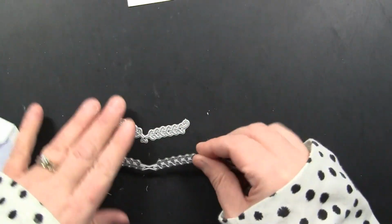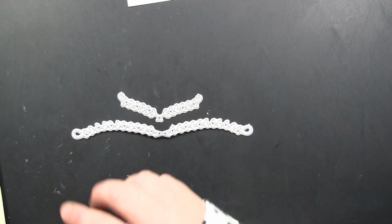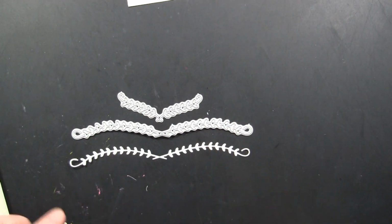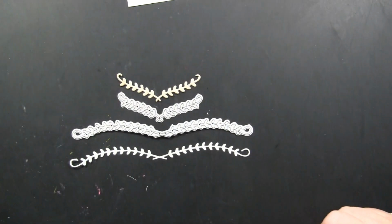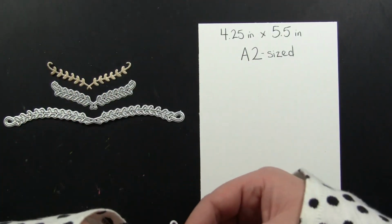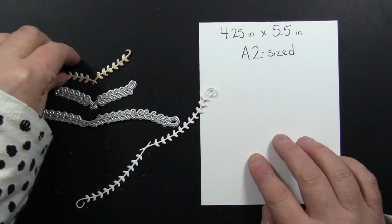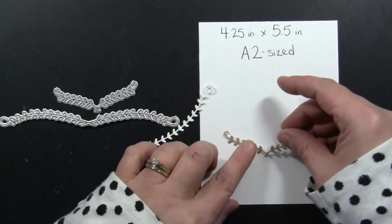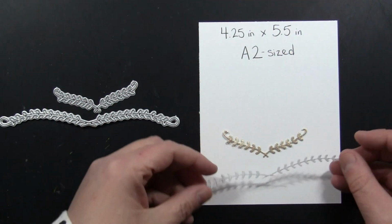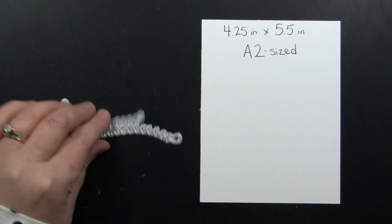This next one is 51-628 Rustic Borders. I think this is like one of those dies that you might not think much of at first, but once you start using it, it's kind of addicting. It gives that sort of farmhouse country vibe to your cards. You can use it in a lot of different ways, and even when a card just needs a little something extra, this is great as a border along the bottom or the side, or you could do it on both sides, or on the top and the bottom, or just right like that. And you get both sizes. You can layer them up together. It's really a lot of options with this one.